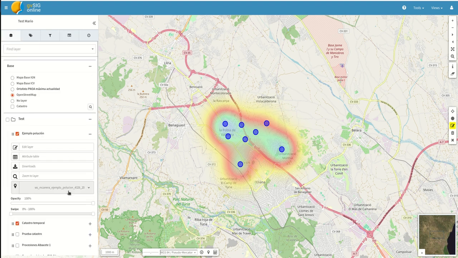If I save, we can see that the colors have changed in this area. So the values of this area, of these points, are the highest ones. So we can change the values of the different points, and we can see that it has changed.